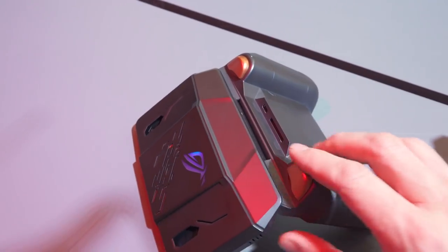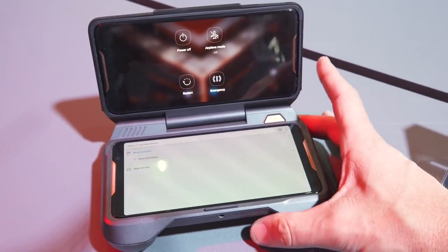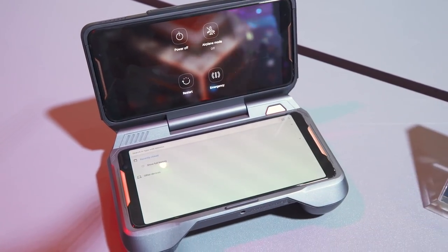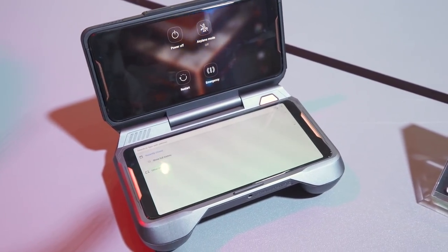You actually have some physical buttons on the top — a trigger button on the right and a trigger button on the left. This is designed to expand the phone into a more capable handheld device, not even just for games: it doubles your screen real estate, gives you better speakers and better battery life. So that's an option available in terms of expandability.